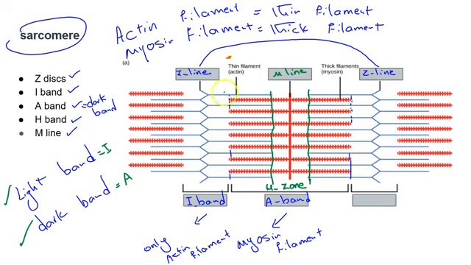Then we learned that the actin filament or thin filament is connected to the Z line directly, and between the actin filaments we have the thick filament. The region here, which is composed of only the actin filament, is called the I band. So please remember the I band. Please take notes.